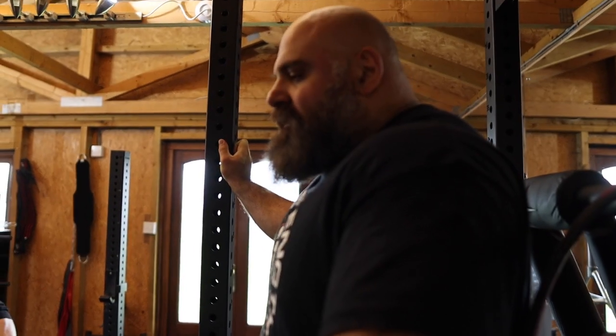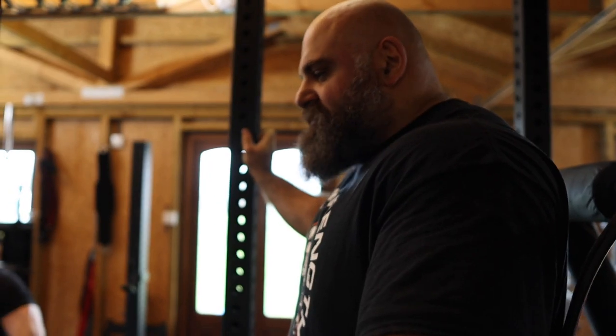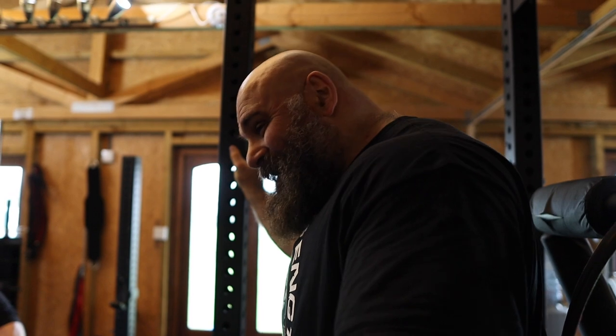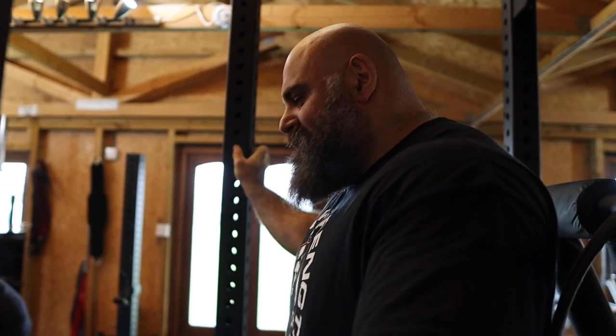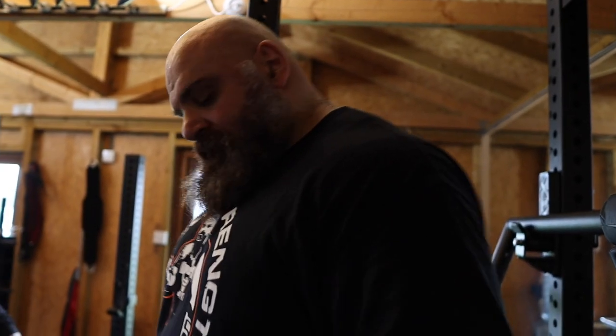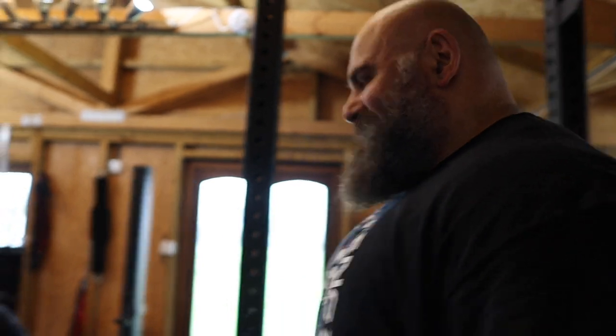But we're not doing double overhand anymore. No, 300 double overhand would be pretty impressive. I think I could do it with training, but not just right now. I'm going to do this without straps and without a belt, just to be fair to everyone else that trains here.